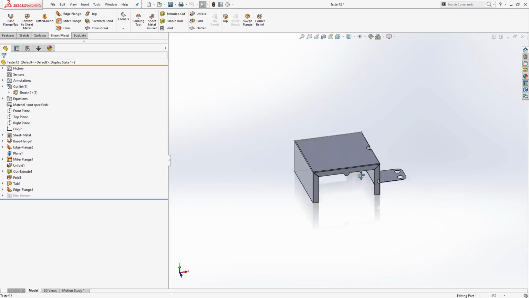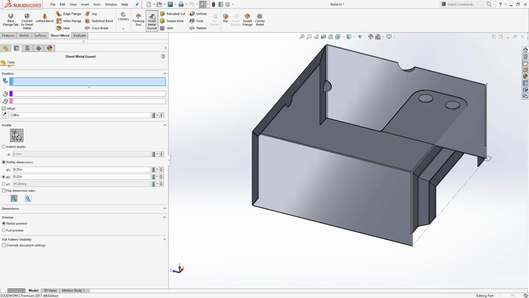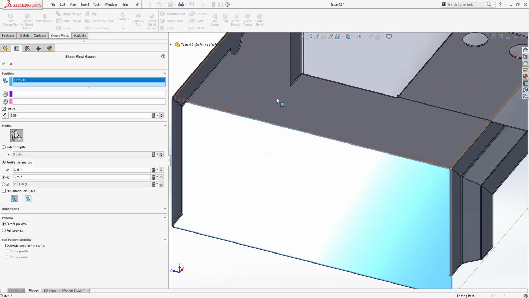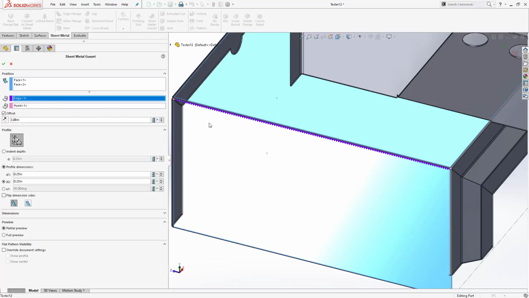Okay. So first of all, gussets. Where are they at? How do you use them? Up on this top tab here, right in the middle, sheet metal gussets. What you're doing is checking 2 perpendicular faces that kind of go into one another, and it's automatically selecting certain edges for you. You can change these if you want.